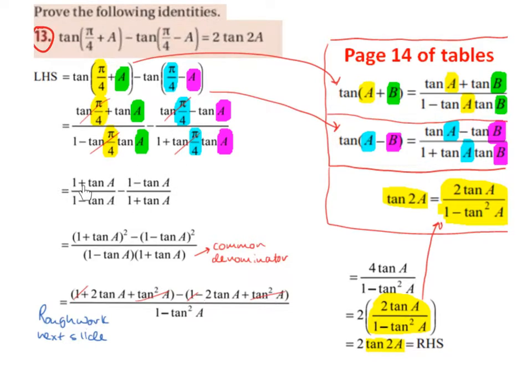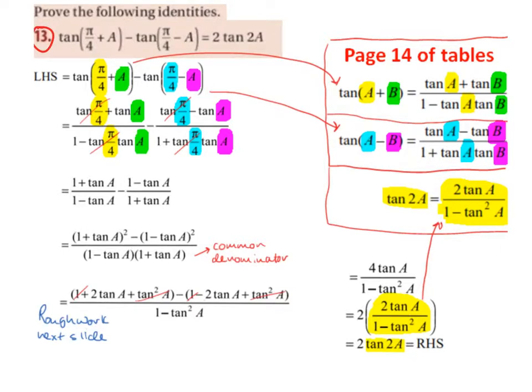So we're left with two fractions. Technically they're algebraic fractions, and we want to subtract them, so we have to find a common denominator. So we're going to stick the 1 minus tan of a onto the 1 plus tan of a with brackets around it. So 1 minus tan of a divides into the denominator, cancels out with the 1 minus tan of a, and we're left with 1 plus tan of a, which we multiply the numerator by. So we get 1 plus tan of a multiplied by 1 plus tan of a, which is 1 plus tan of a squared. We bring down the minus.